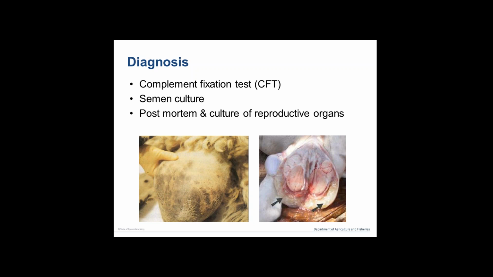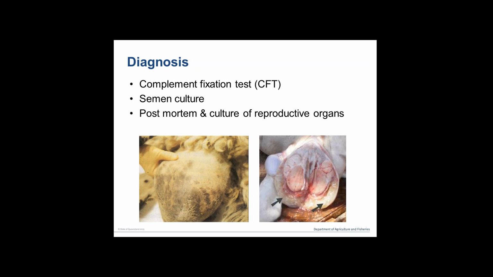Semen can also be collected from rams and used to culture the Brucella ovis bacteria. If there is growth of the bacteria, the ram is infected with ovine brucellosis. However, not all infected rams will shed the bacteria in their semen at all times. So a negative result should be viewed with caution and interpreted in conjunction with other clinical findings such as the complement fixation test or CFT results and palpation.